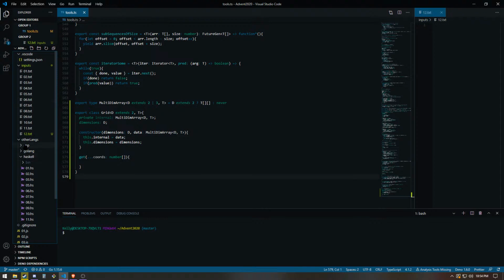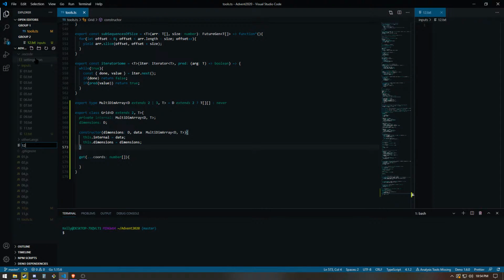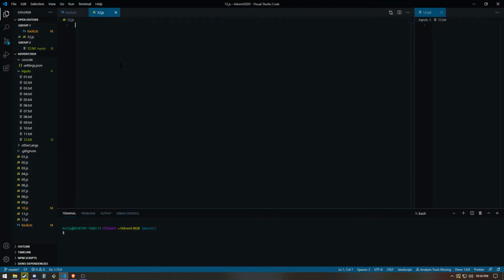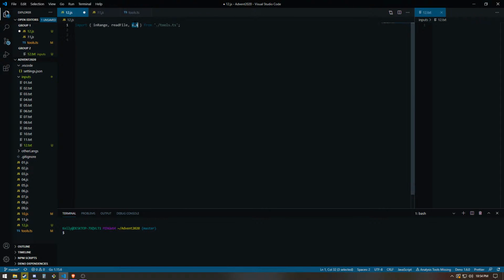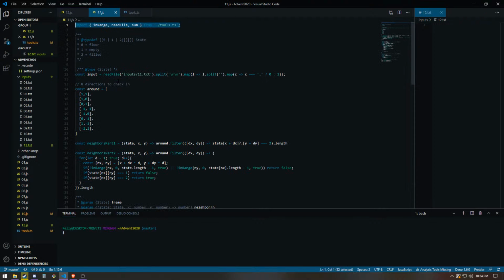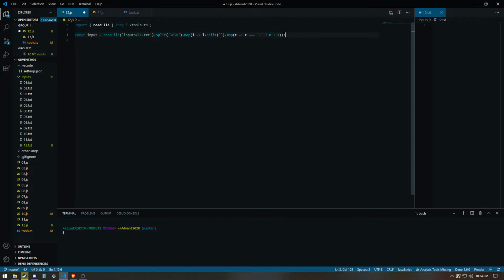Let me get my default imports ready. I pretty much only start these days with one line that reads in my input and splits it at the newline characters.